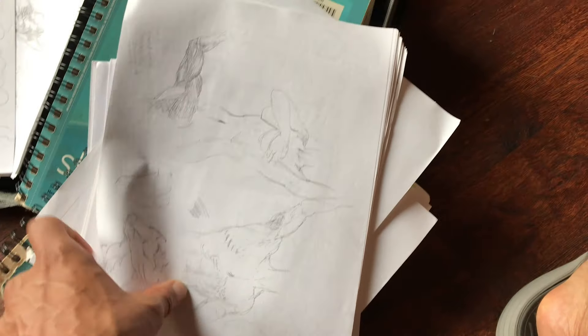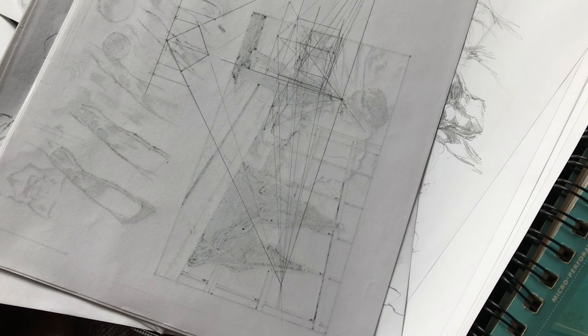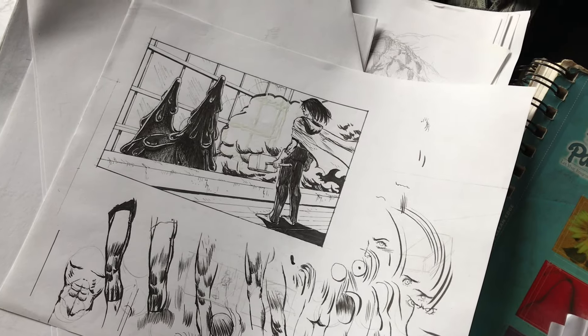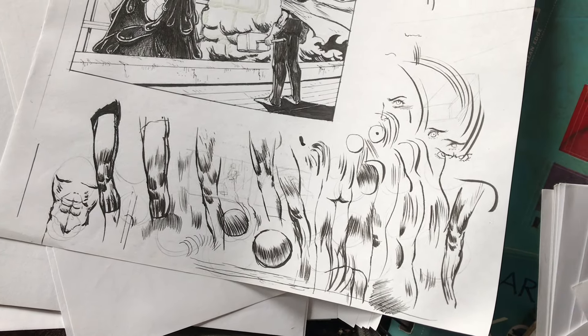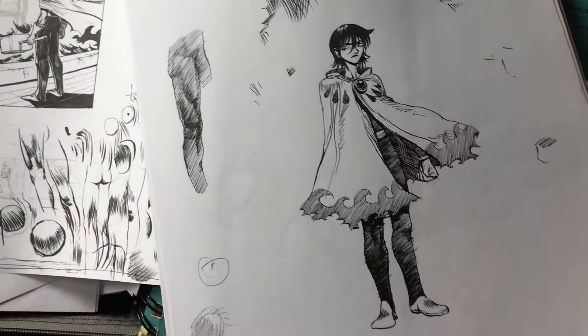People were telling me online like, 'Hey, you're doing a lot of sketches but not a lot of finished work. We've got to see some finished work if you're going to work as a professional.' I knew, but I had to get good first — I had to practice. I'm studying perspective, trying to work that out. On the other side is this drawing — I had Marley fight this sort of slime monster. I was learning a lot from John Romita Senior in those old Spider-Man comics, trying to figure out shading and lighting on legs.